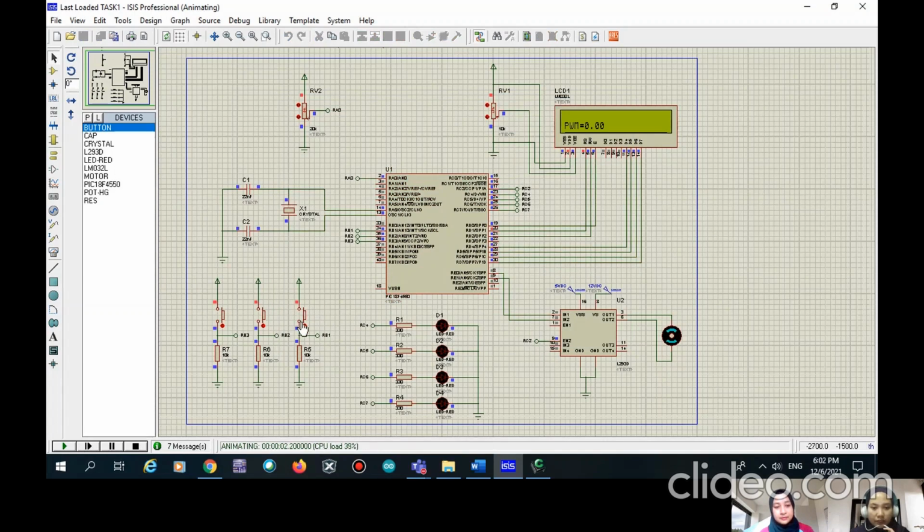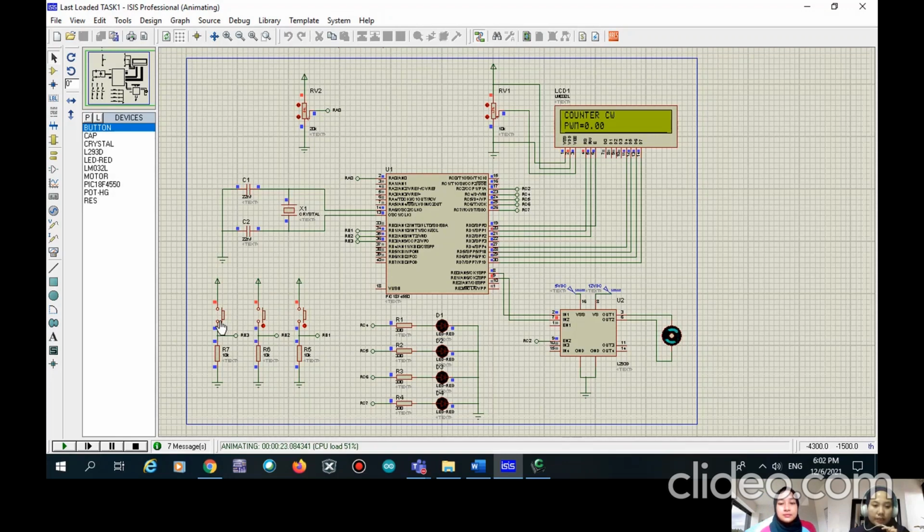When PB1 is pressed, the LCD will display CW, which is clockwise, and the DC motor will run clockwise. Next, when PB2 is pressed, the LCD will display counterclockwise and the DC motor will run counterclockwise.